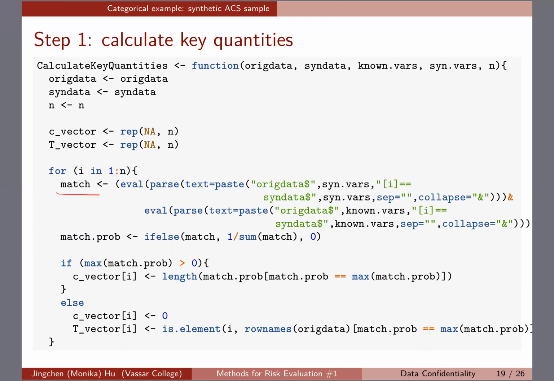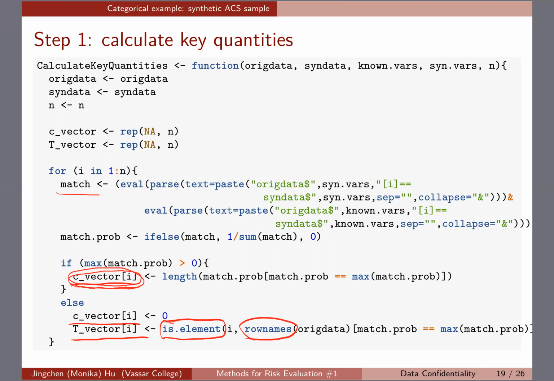And then I'm checking how many observations there are for my CI, the C vector I. I'm counting how many observations are sharing the same combination, and if not, I set CI to be 0. And then for TI, I'm using the isElement function in R to check if the original data is among the ones that I matched.